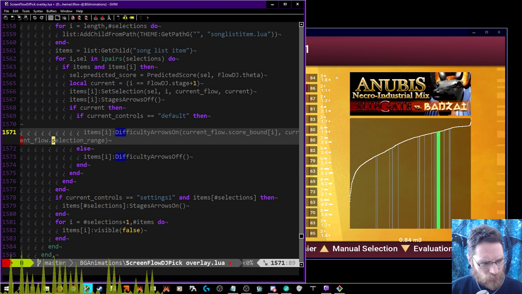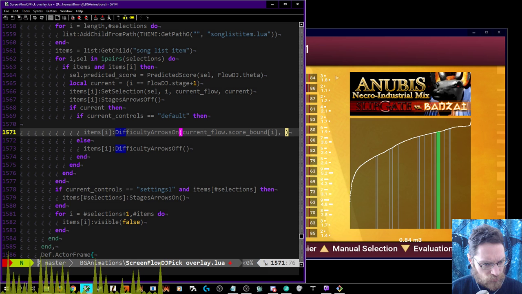And that's not selection range, but we did set it up to pass something in there to separate the arrows.